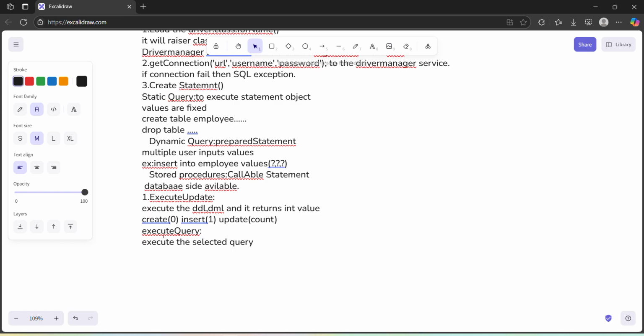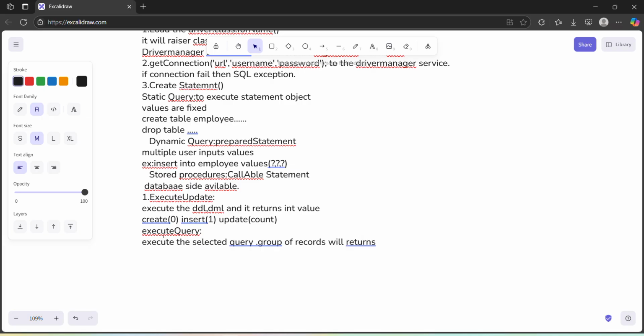After executing the selected query, it will return all the records, right? That means a group of records will be returned. So we have to store them.